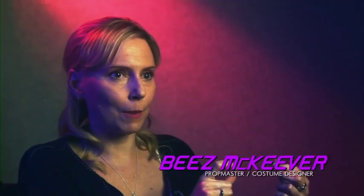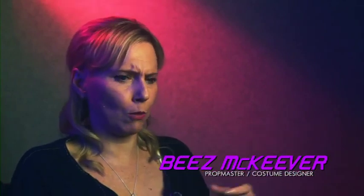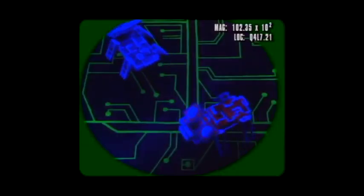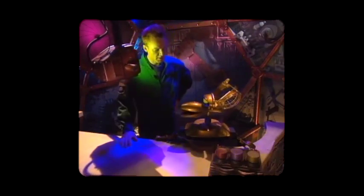There was a place called Axeman. It's still around, but it's like the surplus store. And you could get all kinds of weird crap, like weird shapes, plastic things. I don't know what they use them for, but they're just stuff. So they're these really weird little plastic things that made the legs and these little squarish bits that made the eyes, and then he'd go in and he'd paint them.